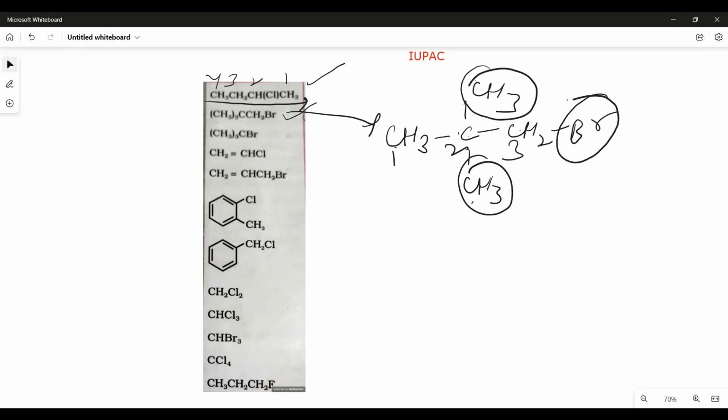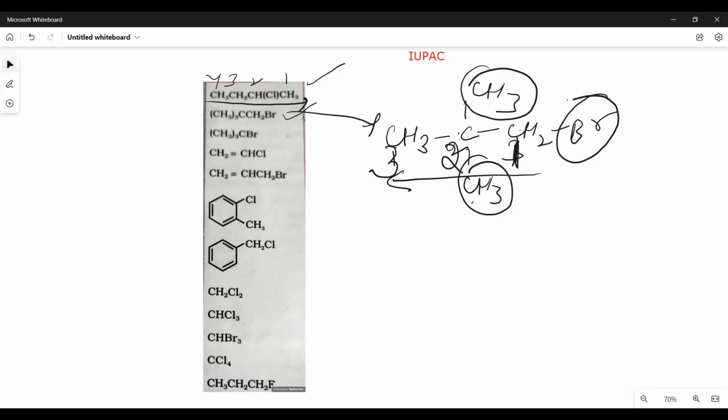3 substituents are present when you take this compound. So this will be given as one number, 1, 2 and 3. Why? You can add the positions of the substituents. So it is 2, 2 plus 1, which means 5. And if you start from here, then 2, 2 and 3, so that comes out to be 7. So it will be taken in this manner.